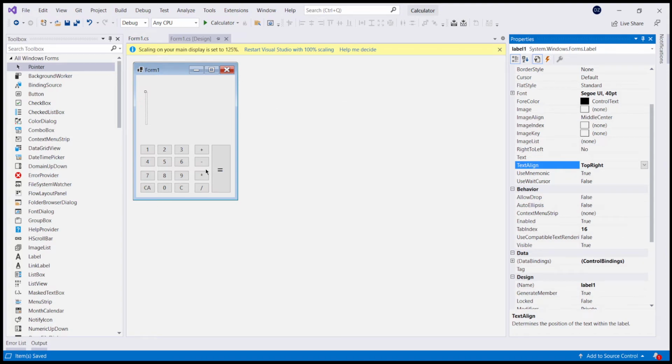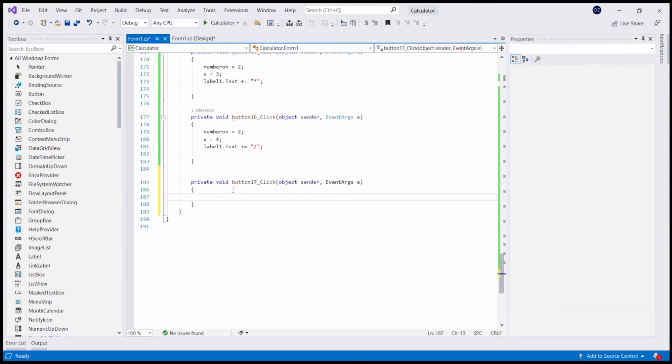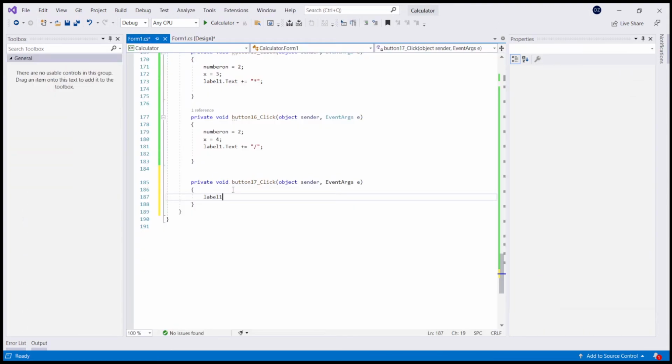So with this, we want label 1 dot text plus equals, and then equals space. Now if x equals 1, we just want this right there.